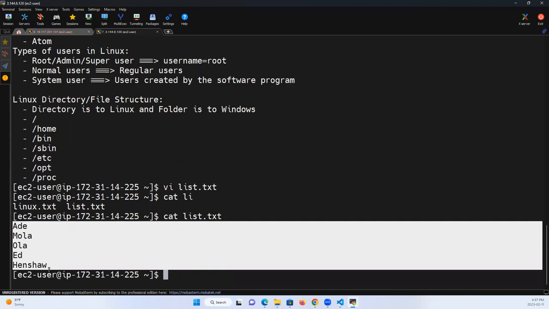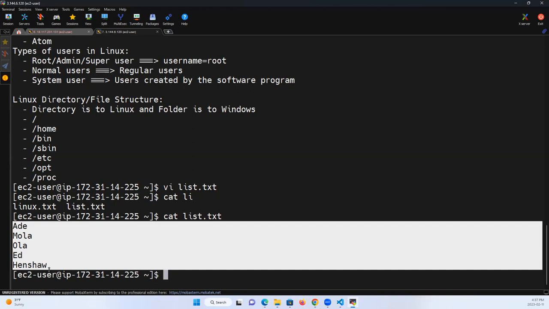And what do you think the command for looking for a file would be? It is as simple as it gets. That command is called the find command. You can use the find command to look for a file, and not just files. You can also use it to look for directories, okay?